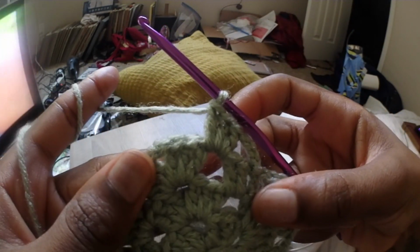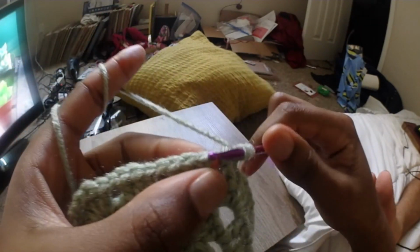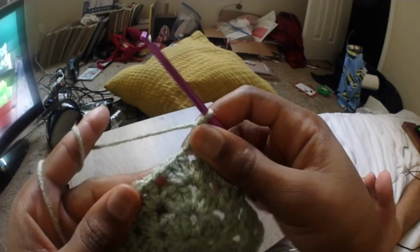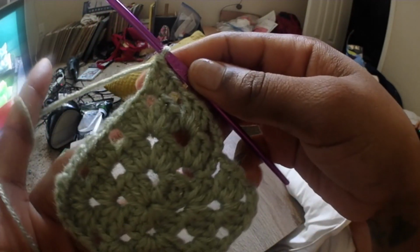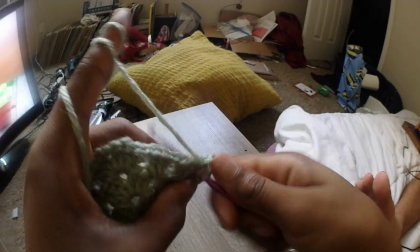And go ahead and chain 1 over your next DC cluster, and then do your big cluster basically in the corner. It has 2 DC clusters. Remember to do your chain 2 space. That's your corner. So chain 1, chain 2, and then your 3 double crochets into this corner. Just complete your little corner space, the corner section.